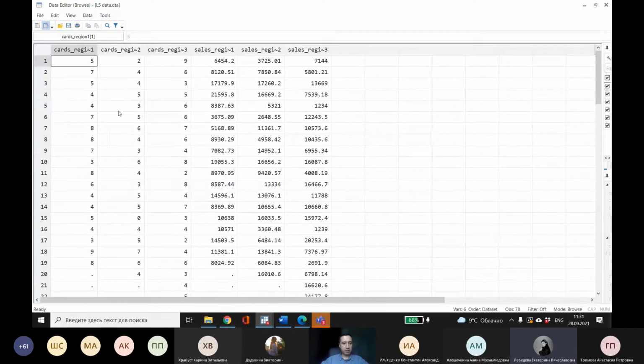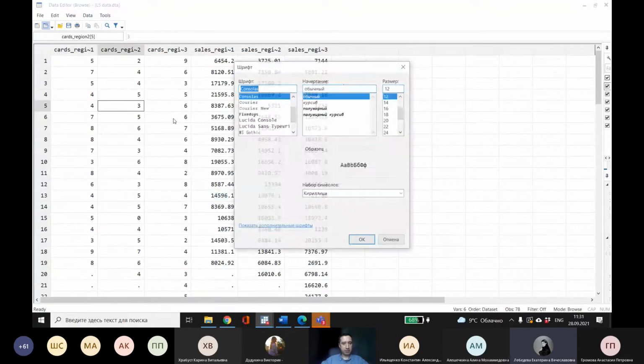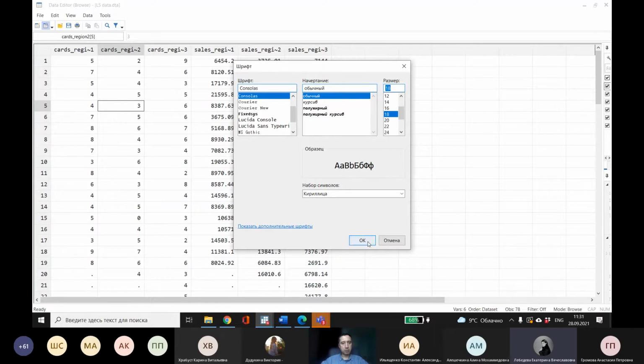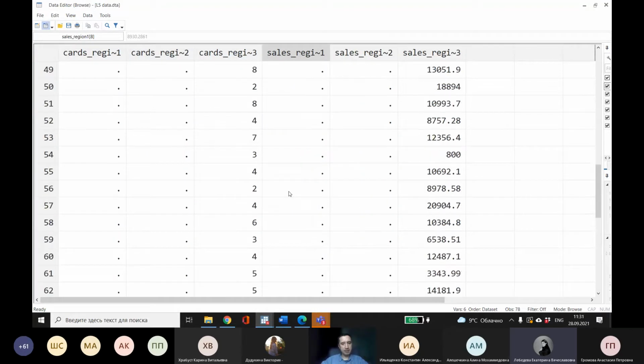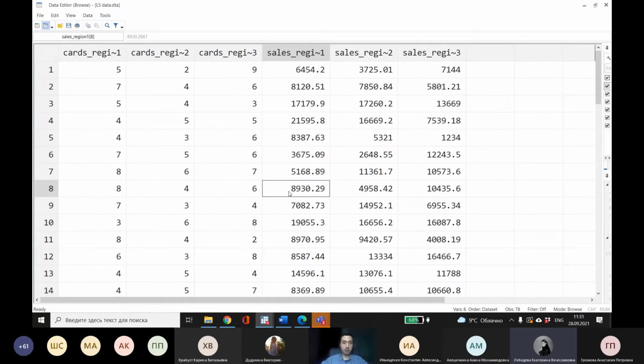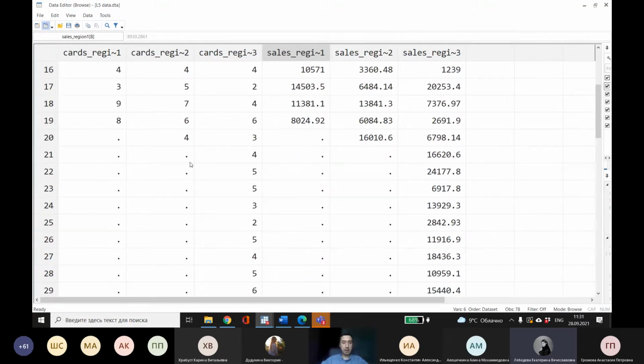This spreadsheet is similar to a spreadsheet in Excel. We have rows, columns, cells, and some numbers in cells, but there is a difference. Look, some cells have points, other cells don't. A cell with a point means that this cell is empty, no information is here.